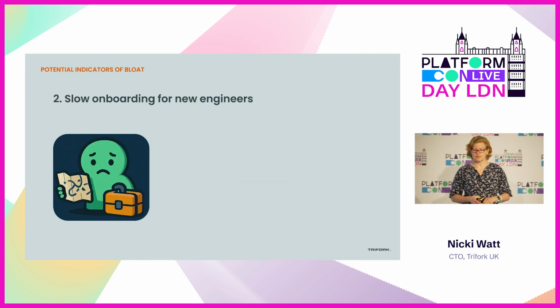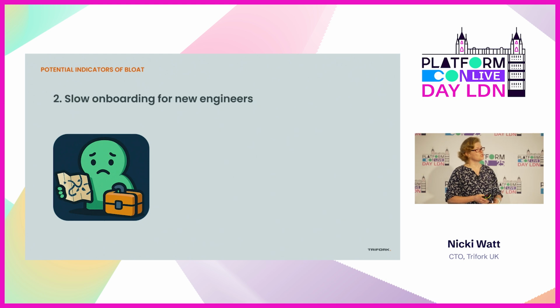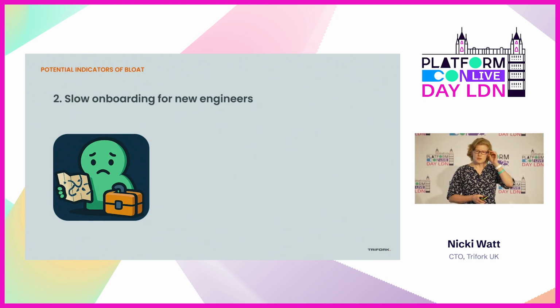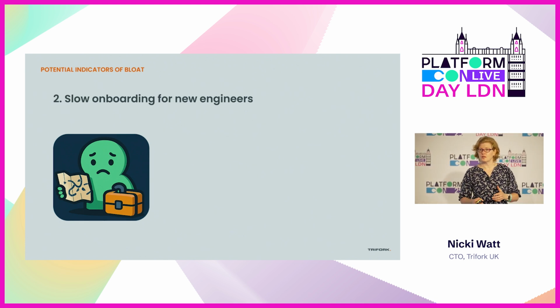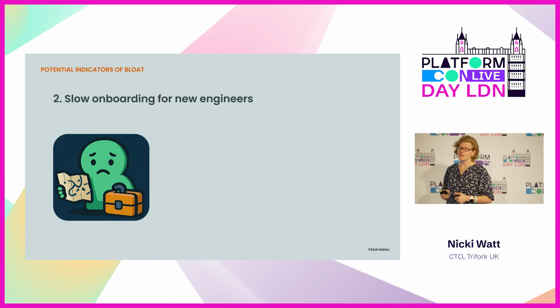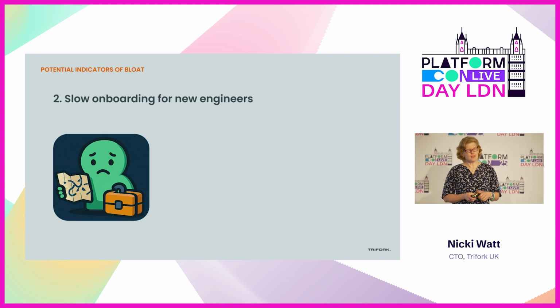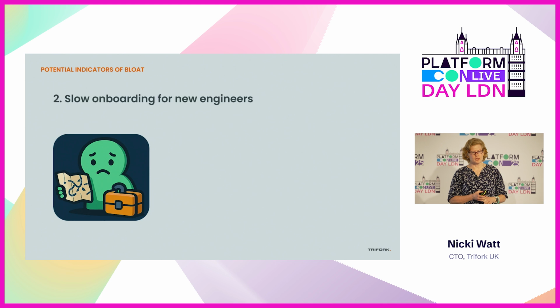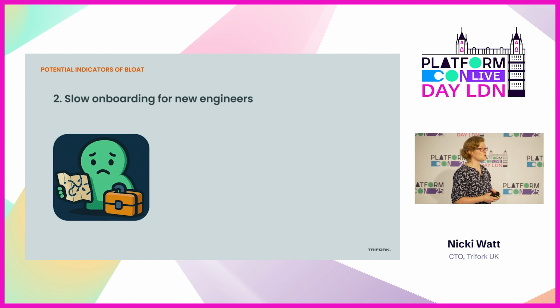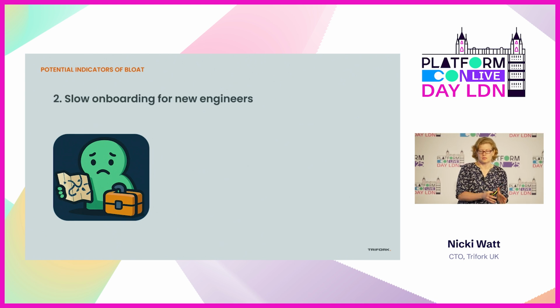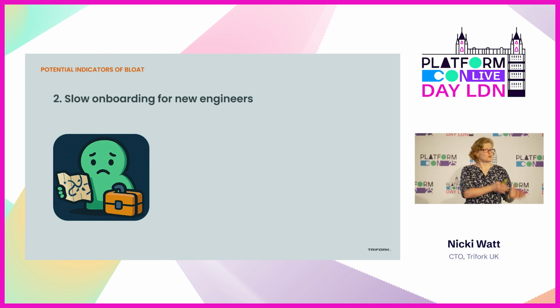The second one that also comes up is where you are trying to onboard new engineers and new users, and it's taking longer and longer. If you see this happening, this could be a suggestion that your golden path is a little bit cluttered, a little bit brittle, and maybe not as obvious to your end users as it should be. If your new joiners are facing a really steep learning curve, this could be because you have bloated tools and processes. And maybe your documentation has grown organically, but not in a coherent manner. It could be that the exact opposite is happening, so you might have a complete lack of documentation.